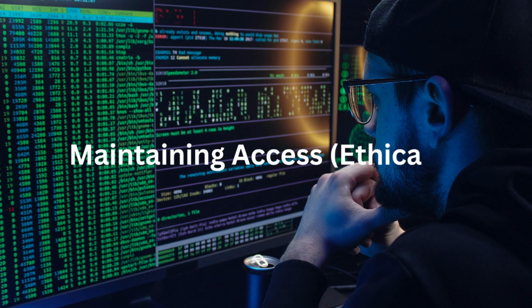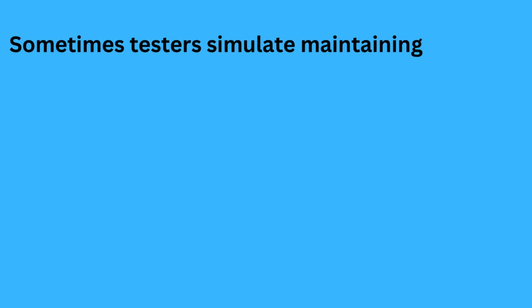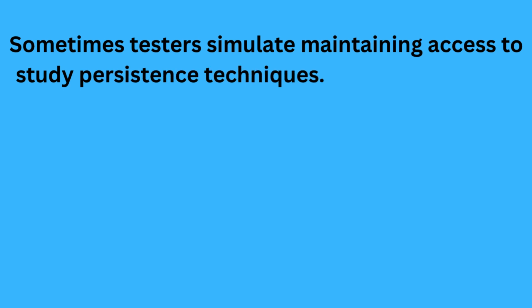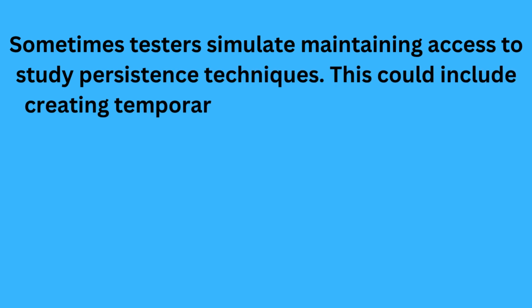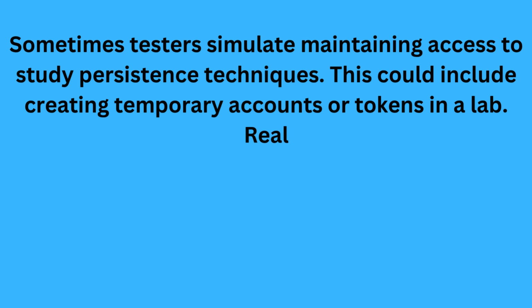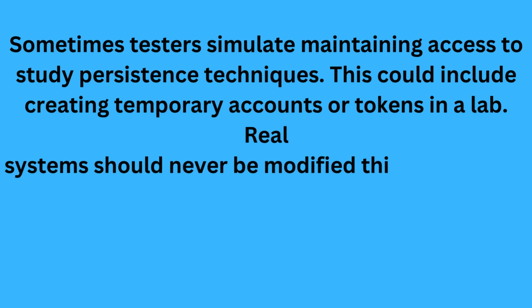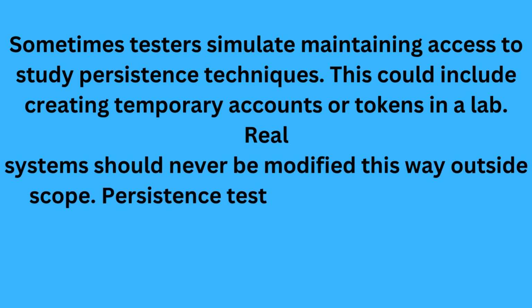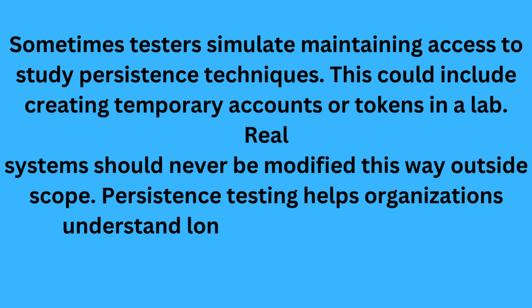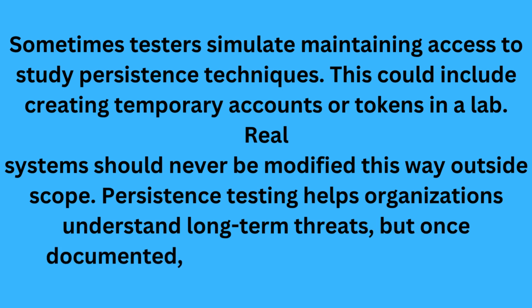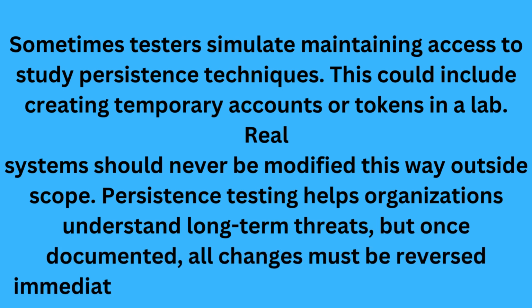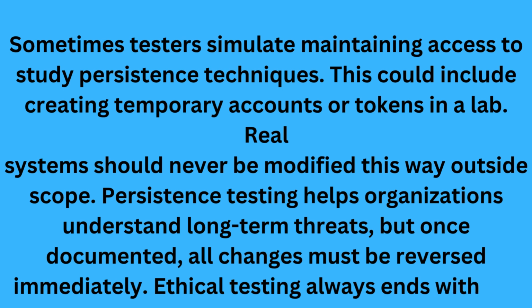Maintaining access, ethically. Sometimes testers simulate maintaining access to study persistence techniques. This could include creating temporary accounts or tokens in a lab. Real systems should never be modified this way outside scope. Persistence testing helps organizations understand long-term threats, but once documented, all changes must be reversed immediately. Ethical testing always ends with full cleanup.